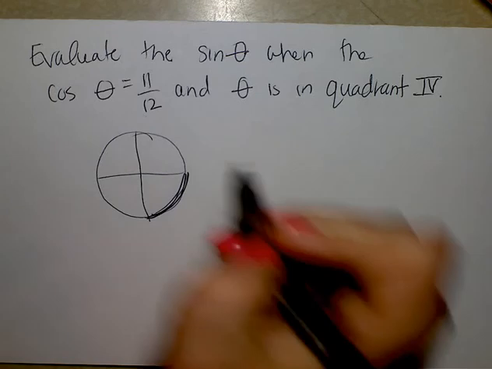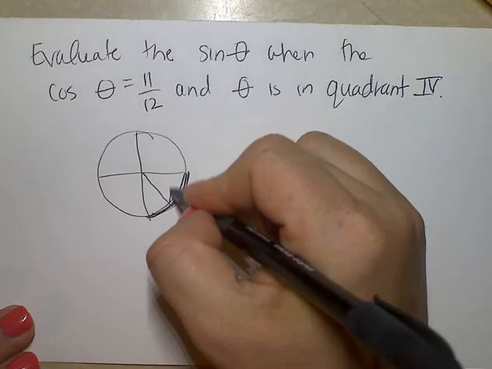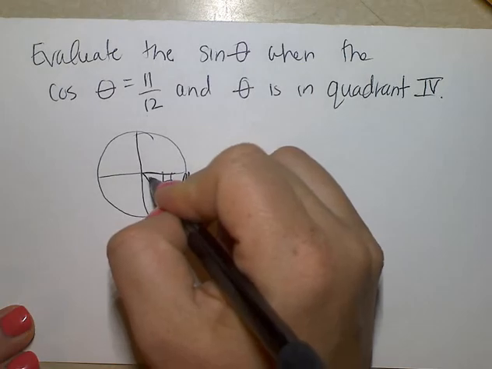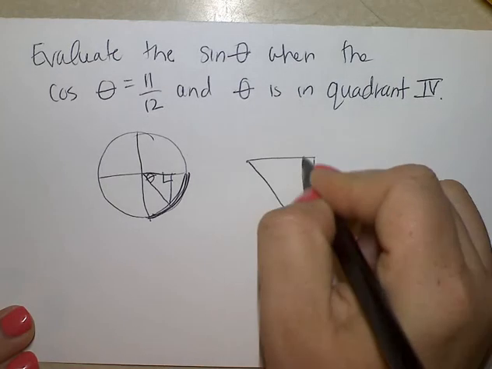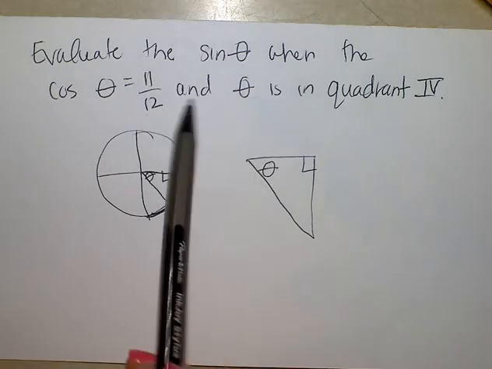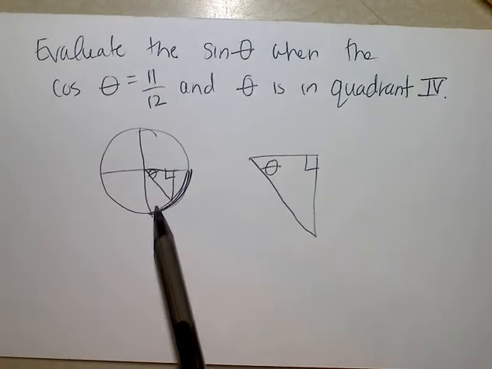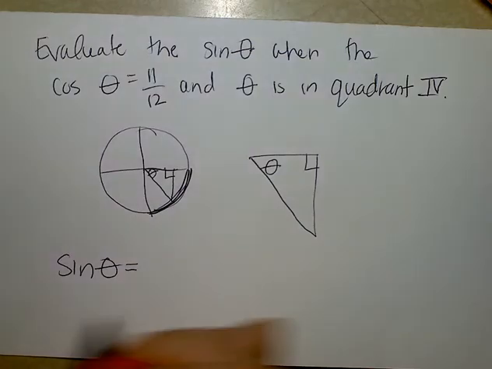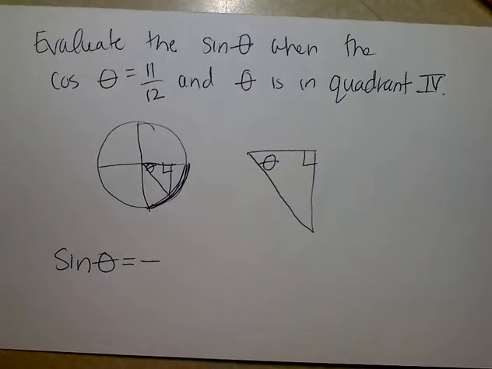So we're told, let's start here, go straight out till you hit that curve, then always back to the x-axis to create the 90-degree angle. And the central angle created with the x-axis is going to have the theta symbol, and I like to replicate it off to the side to make it a little bit neater. So let's talk about this first of all. We know the cosine is over here, right? What do you know about the sine value here? It's negative. How do you know it's negative? Because sines are like y values, and in this quadrant, the y's are negative. So I know my final answer is going to be negative. I know that right off the bat.